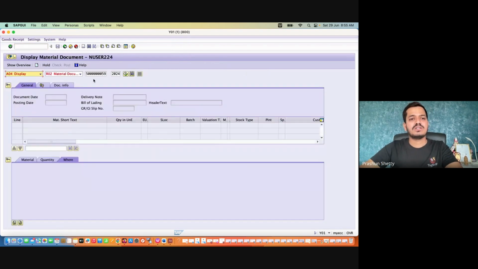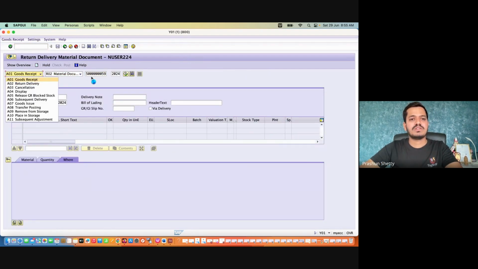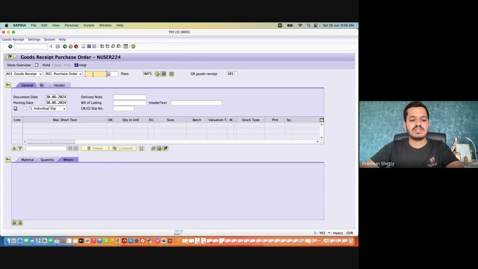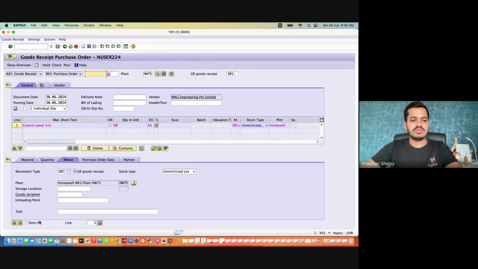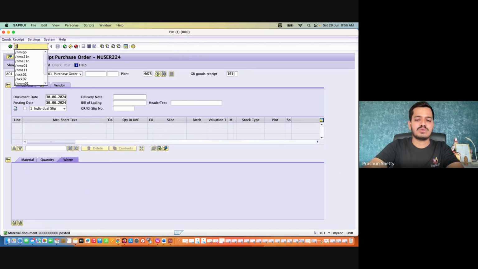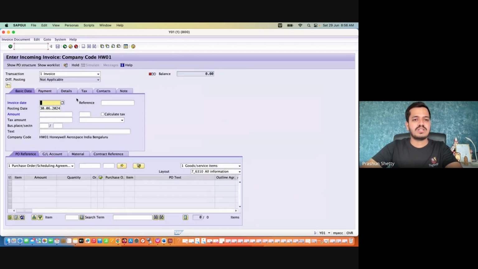Okay, I'm just going with the goods receipt here. Goods receipt. Then I can manage it with Control V, enter. Then I can do this. It's just 01 as a location, and I can do the check and post. Done. Then I can go with MIRO. Then I will do the MIRO process here.